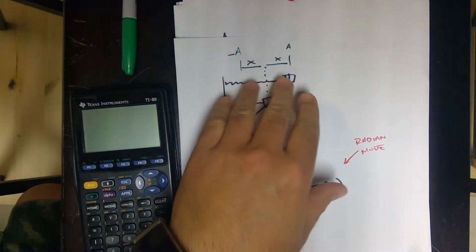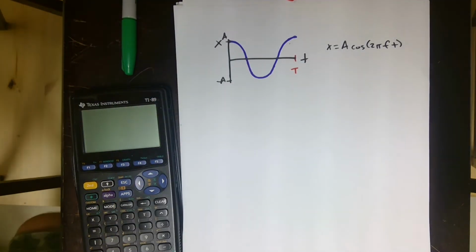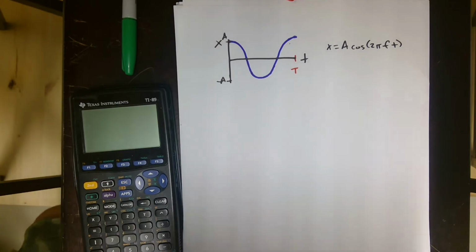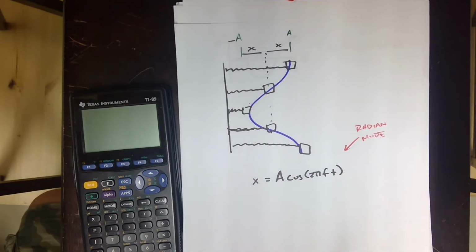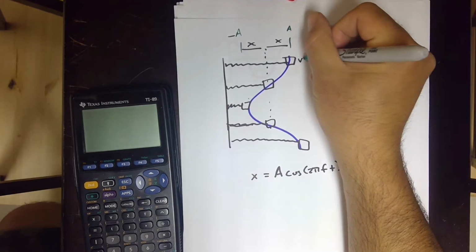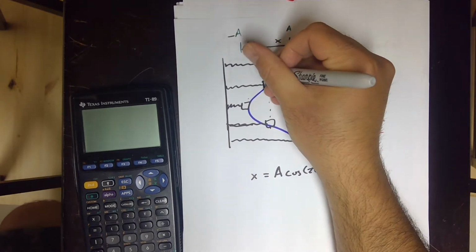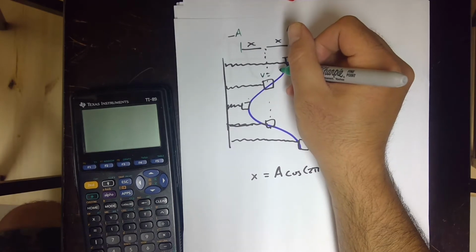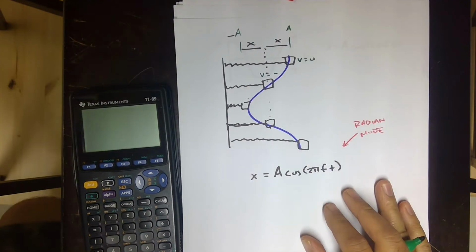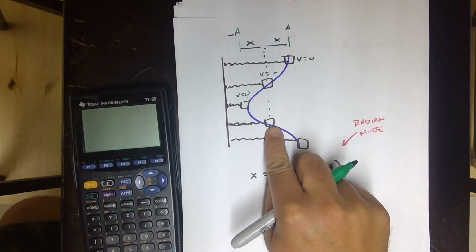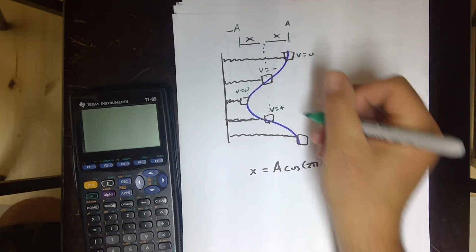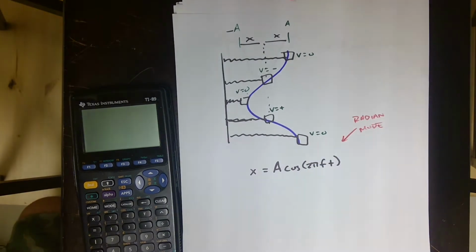Now, going back to the motion here, the speed of this thing is changing all along the way. It's shrinking, it's growing, it's shrinking, it's growing. That is actually going to be a sinusoidal function as well. Maybe I bring back the picture here and take a look at the speeds. At the beginning, the velocity here is 0. The velocity here is at its maximum value and it's to the left, so it's got to be some sort of negative number. The velocity here is 0. The velocity here is at its max, but it's moving to the right, so it's got to be some sort of positive number, and the velocity is 0 here.